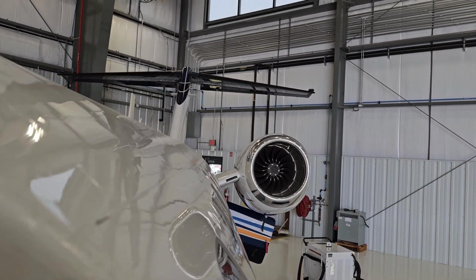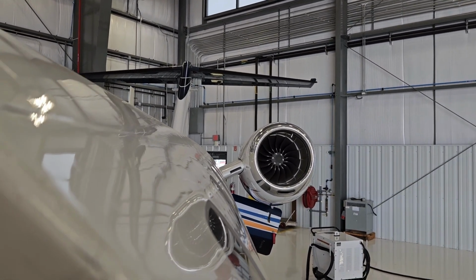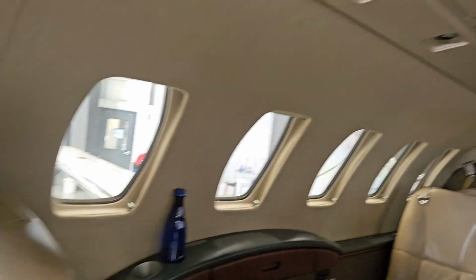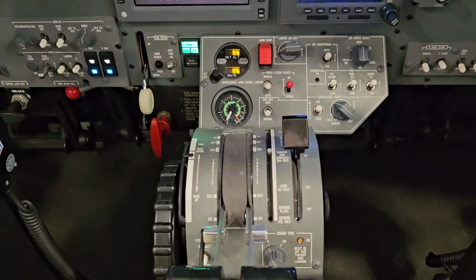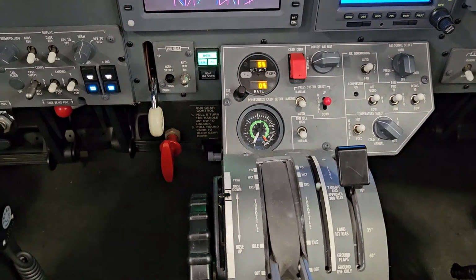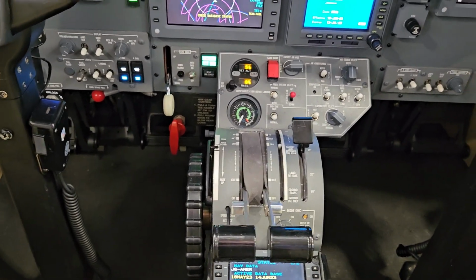This is actually probably our fastest climbing of our managed fleet here. It just gets up and goes. Those FADEC engines really help ease pilot workload under single pilot. You just bring the throttle to the detents for takeoff, climb, and cruise, and let the FADEC computer do the rest, and it just kicks you in the pants and wants to go.